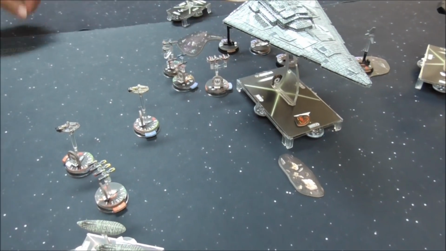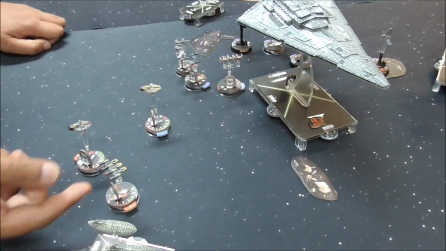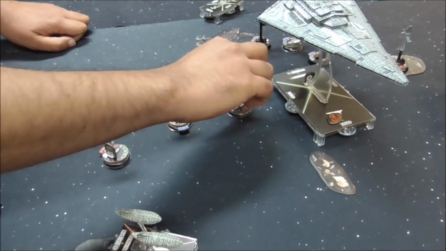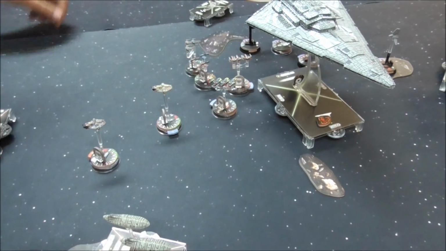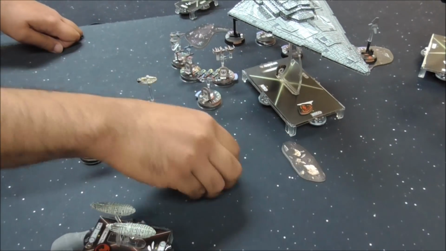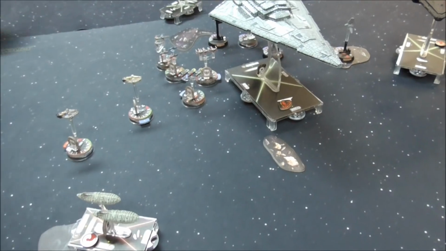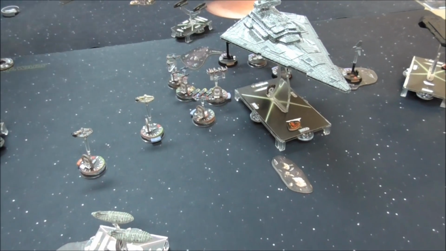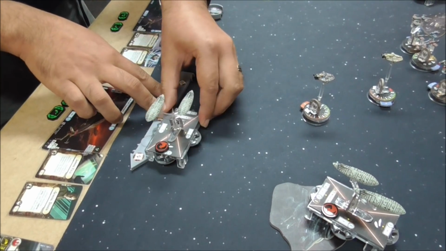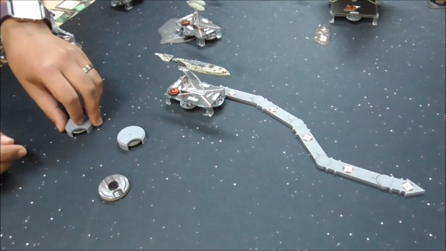Alright, I guess we will activate for shits and giggles. We'll send Dutch here. He's going to bomb the side of the ISD. 1 black. And it's a double. There we go. Alright, and now I shuffle forward. Done.